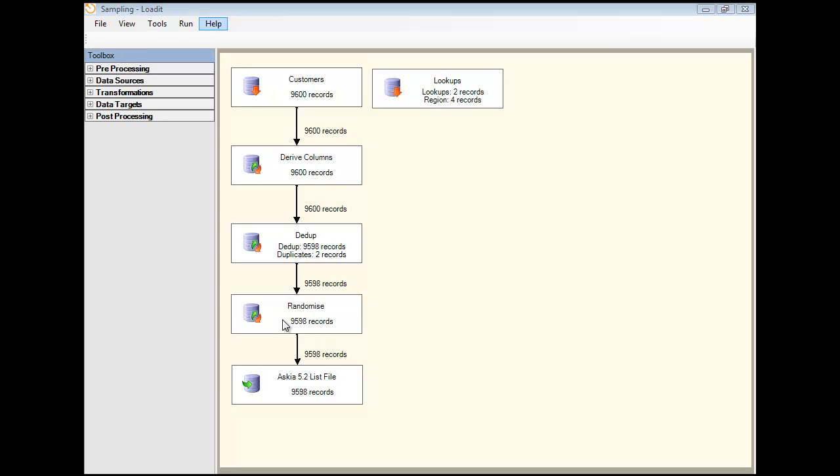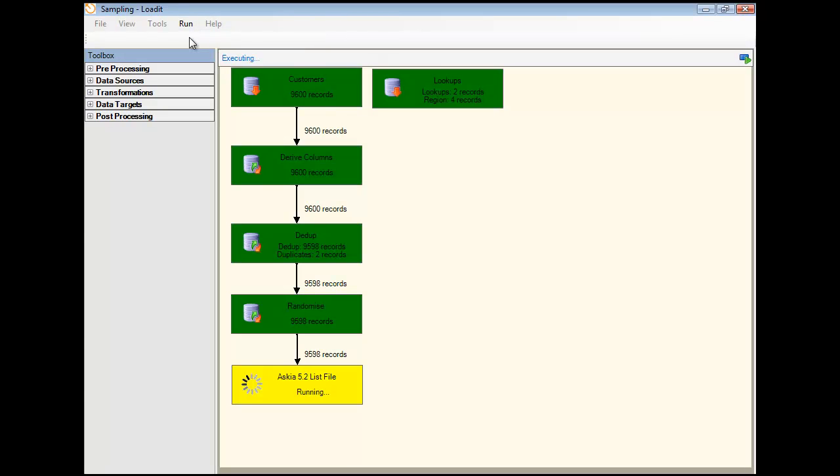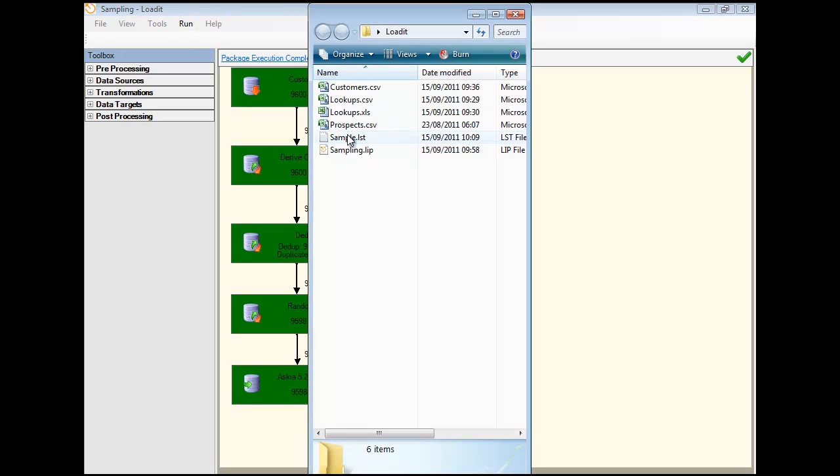And then we want to write the data out to an output file for our survey system to use. In this case I'm writing it out to an ASCII lister file, but you could write it out to a tab delimited file for Confirmit, or CSV or Excel, or whatever format your package requires to import. So if we run this package, we'll see it whirs away for a second, and then we've produced this sample lister file here.